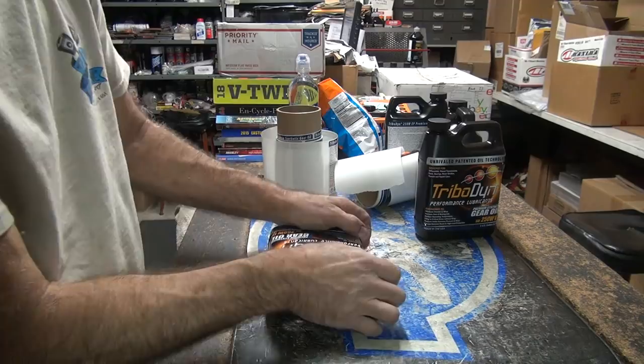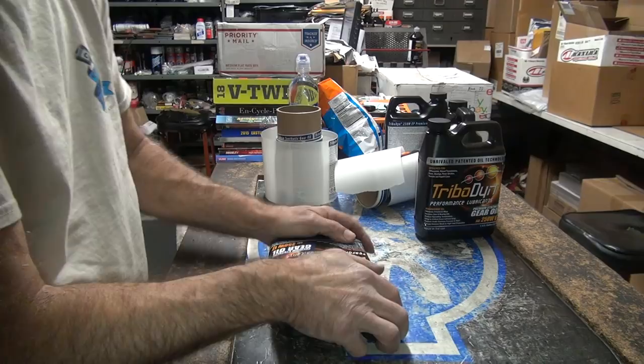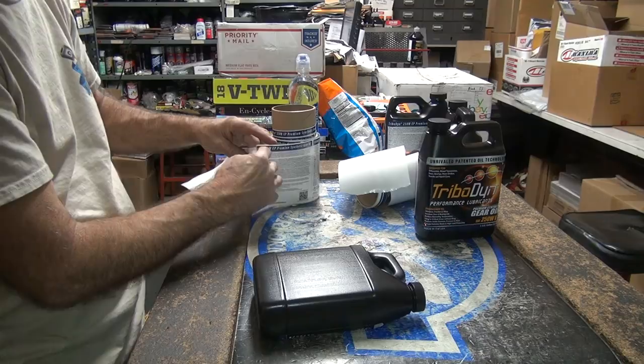It says right on the bottle, it's for hypoid gears and gearboxes and industrial applications and all kinds of stuff like that. So Harley's an industrial application, I think, isn't it? I would say so. Did I put the same label on both sides, or did I put the other label on the other side? You put the disclaimer on the back. Which side is the back? Whichever side the other label's on.